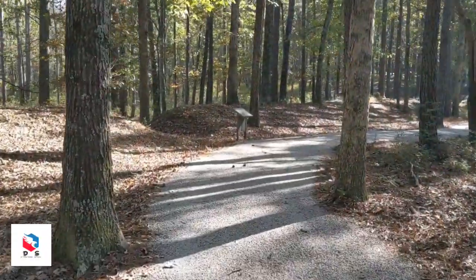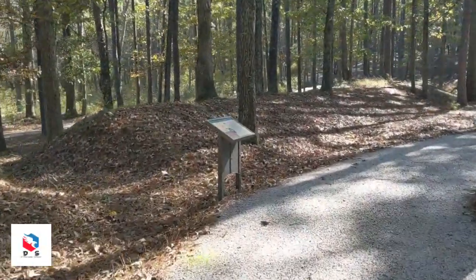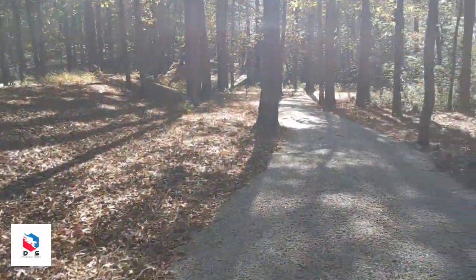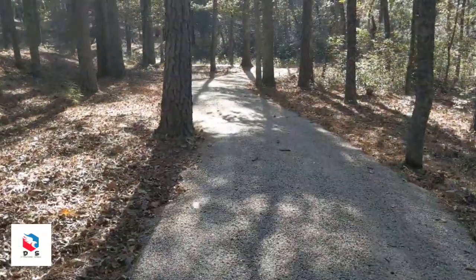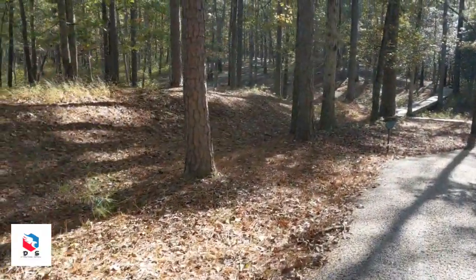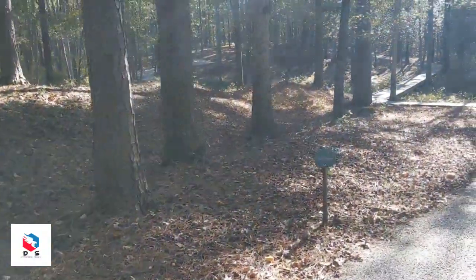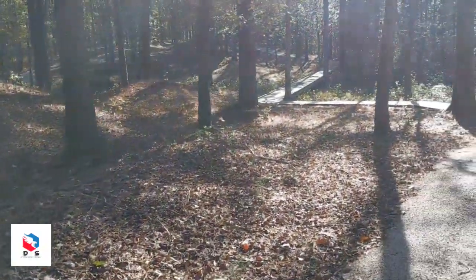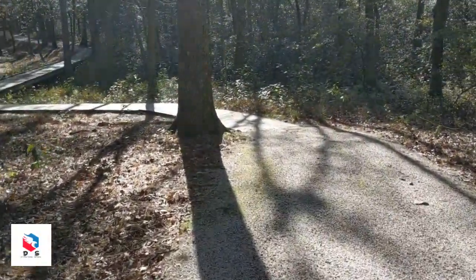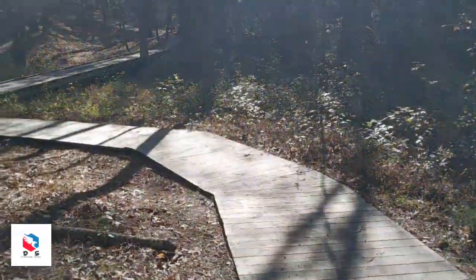So when you're walking the trails, as a reminder, these earthworks are history. They're trying to preserve them. Stay on the trails. If you come with a family of young kids, don't let the kids go off the trail and get on the earthworks. This is history. We want these earthworks to be here. I want my grandkids to be able to see this. But again, if not just coming here for history, it's a beautiful walk out here.